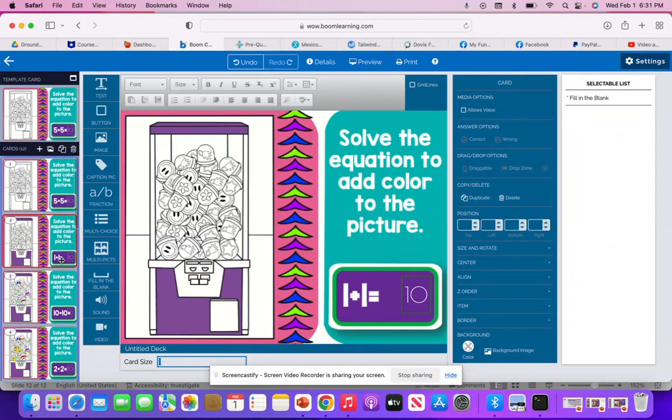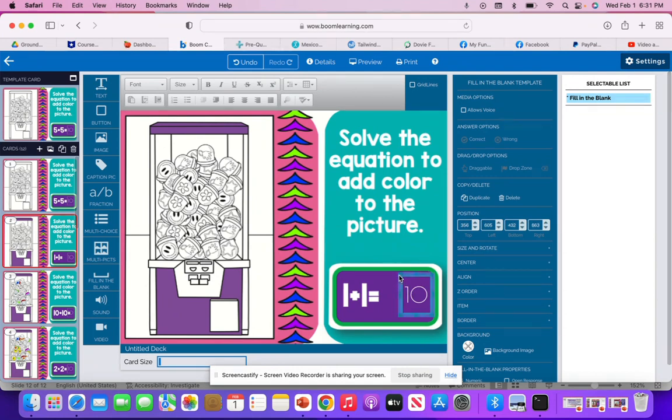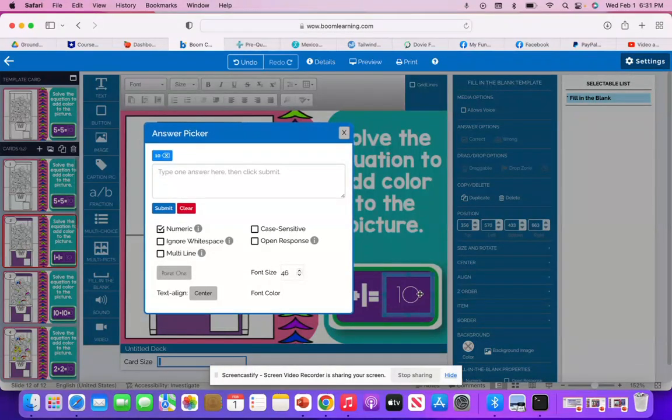Now on this card we have 1 plus 1 equals 10. Well, obviously that's not correct. And we've got all this space over here, so it's okay to click this little unlock button box and move it over there, and then we can correct it just by double clicking in there.